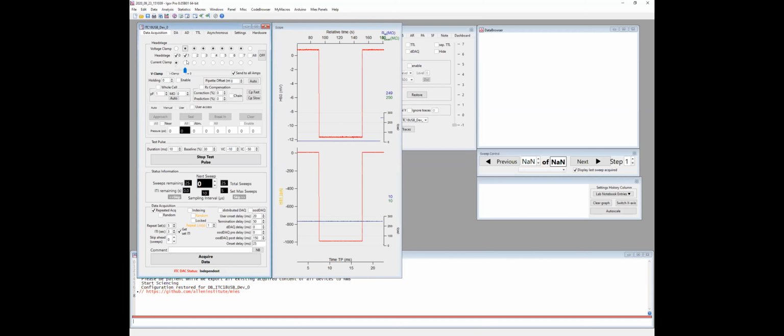There's a lot of things you can tune in the software. For example, if you want to change the clamp mode on the electrode, you just click, and you can also do it like that, and the software will just do what you expect when you change clamp mode.